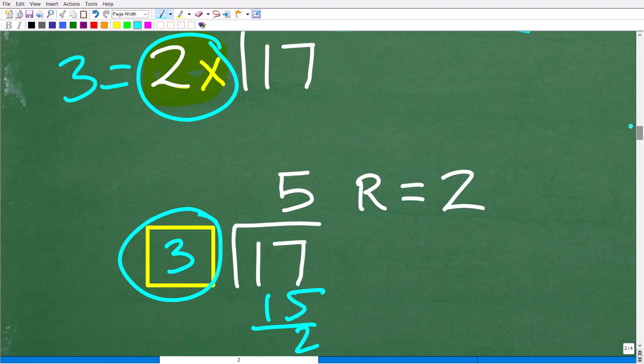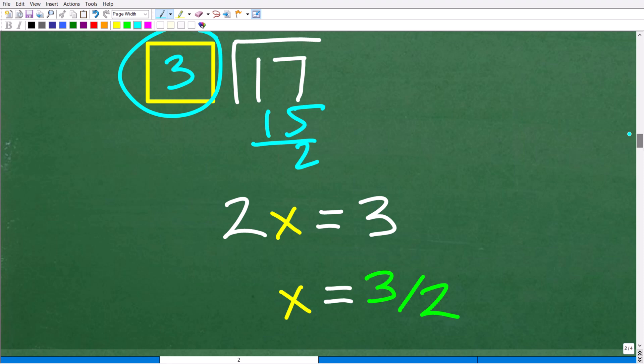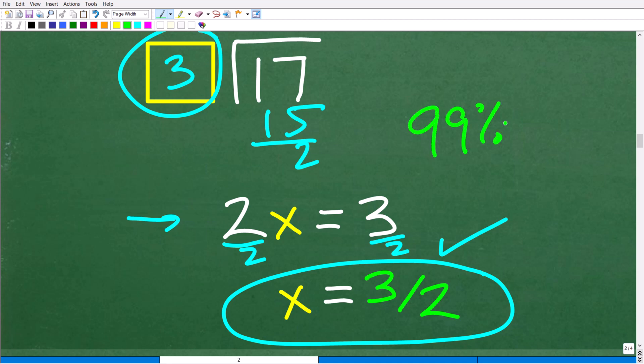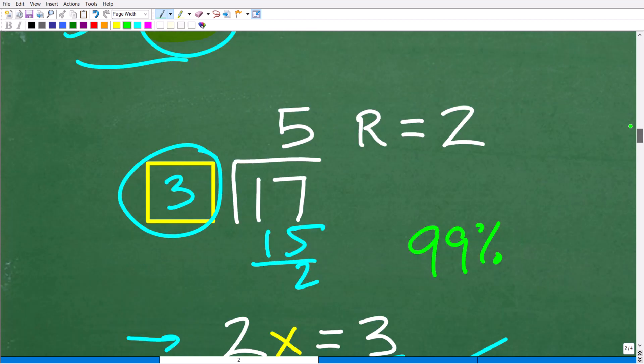OK, so 2x, in fact, again, is equal to 3. So we could just set up a basic algebraic equation. 2x is equal to 3. And solve for x by dividing both sides of the equation here by 2. So x is equal to 3 halves. All right. Now, hopefully, this is the approach that 99% of you took. And you were able to take this approach because these numbers are pretty easy. In other words, we kind of just figure this out that the answer, for this answer to be 5 remainder 2, OK, some number, or 17 being divided by some number, and this was the answer. We could figure this out kind of through trial and error. But if I made the numbers much more complex, well, it wouldn't be so easy.